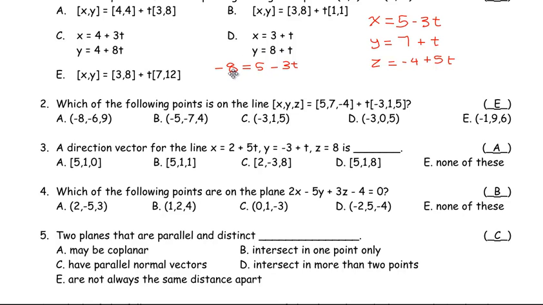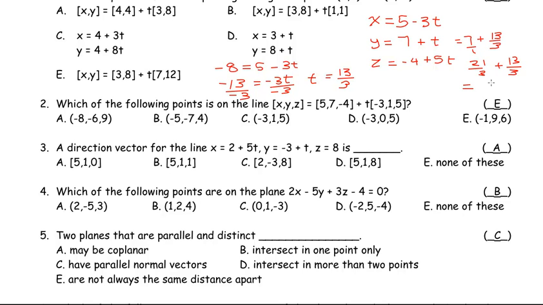I'm going to bring the 5 over and subtract it from the -8, so -13 would equal -3t. Then I divide out the -3. After those -3's divide out, t would be 13 thirds, since a negative divided by a negative is positive. The question is now, if I put 13 thirds in place of t here, does it generate a y coordinate of -6? It doesn't, because this is 7 plus 13 thirds. I want a common denominator, so the 7 over 1, I would multiply top and bottom by 3. So it would be 21 thirds plus 13 thirds.